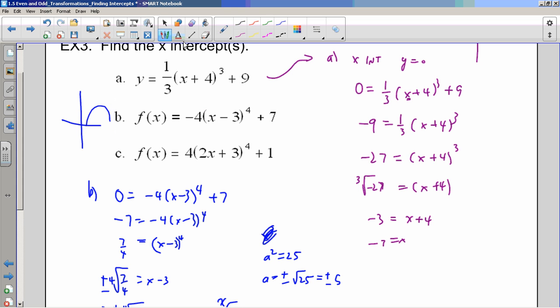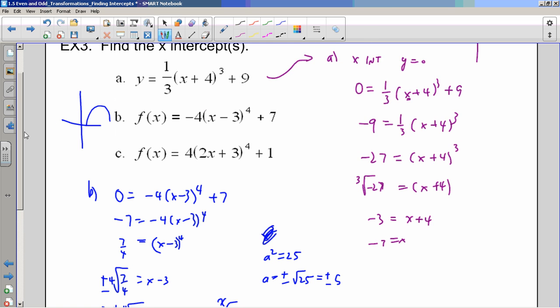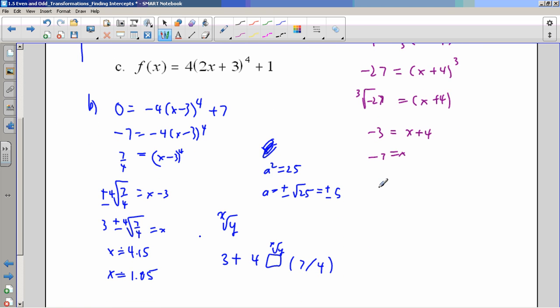And again, remember, if you're having trouble with your calculator, please ask in class. That's an advantage with these flipped classrooms. We got lots of time to spend one-on-one doing these sorts of things. Notice this would be a pain to graph, this one, C, because I'd have to factor it out, and stretches all over the place is kind of a hassle. But let's just calculate the x-intercepts. That's all we were asked to do, so let's do it.